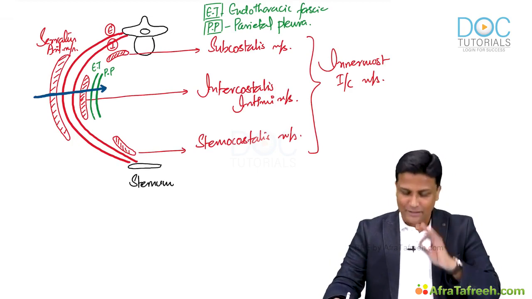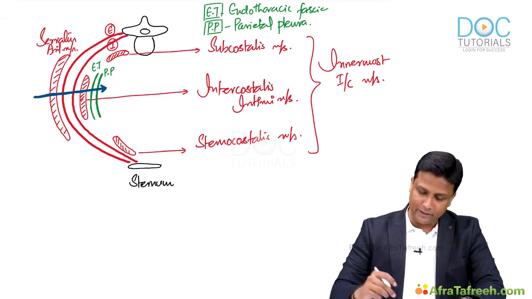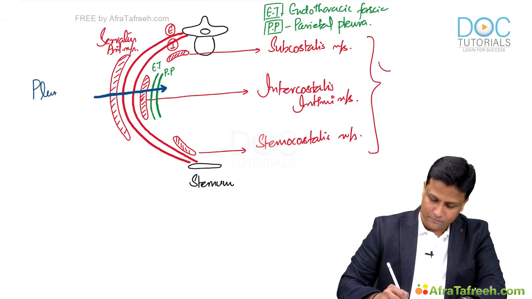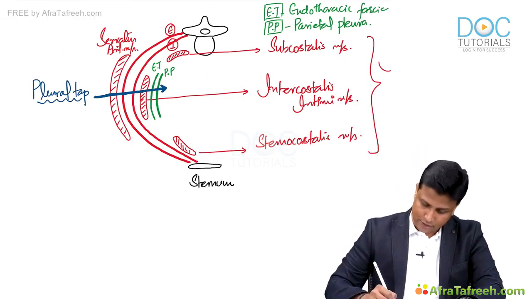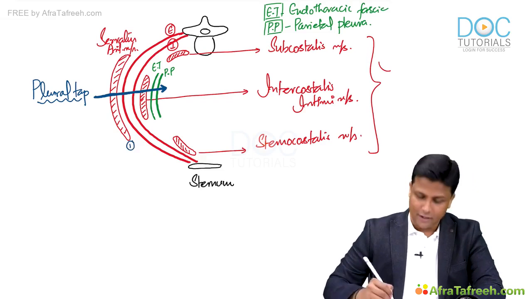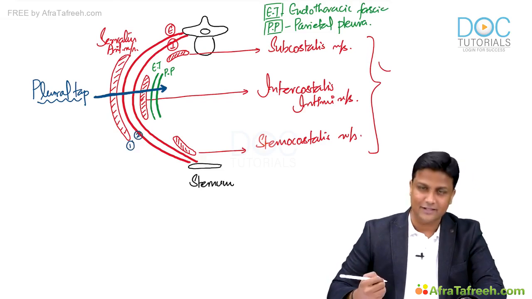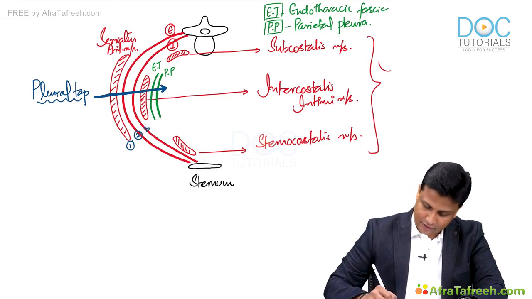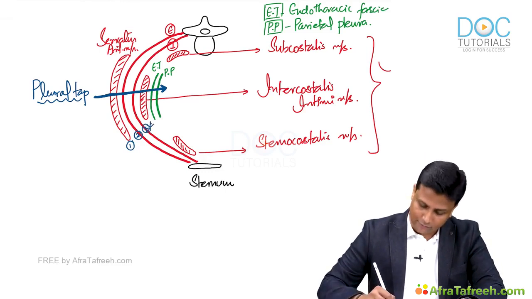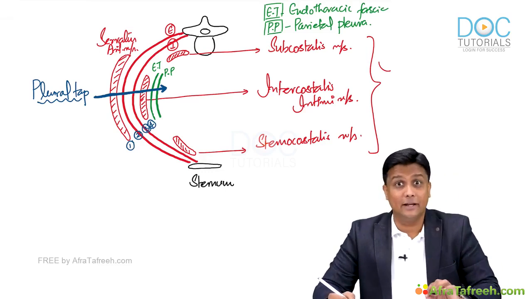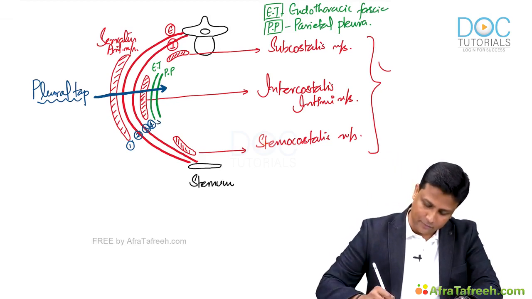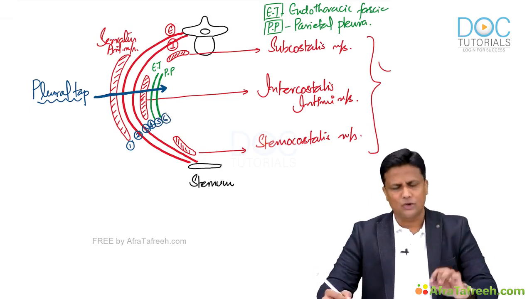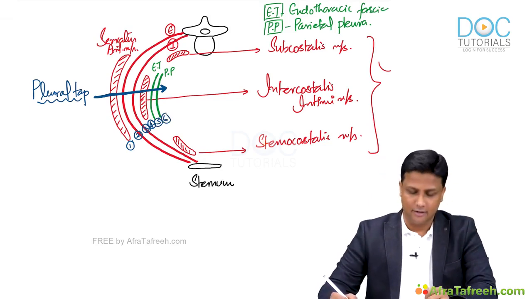Is it okay? I repeat once more. In pleural tapping, let me write down here. In pleural tap, what are the muscles which are crossed one by one? What are all the structures crossed one by one? Number 1, serratus anterior muscle. Number 2, external intercostal muscle. Number 3, internal intercostal muscle. Number 4, you have the intercostalis intimus. You have to be really careful there. And then there will be the endothoracic fascia and then the parietal pleura. So all these structures are crossed by the needle one by one.